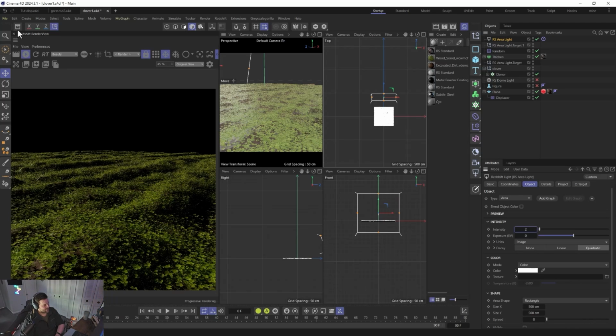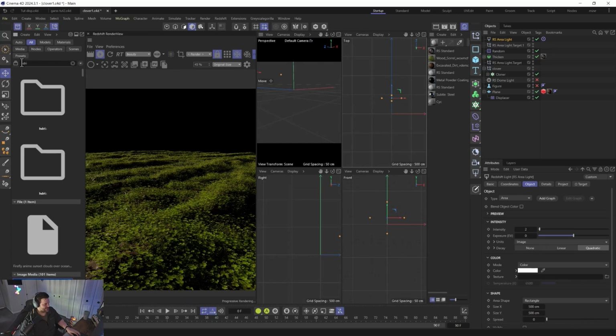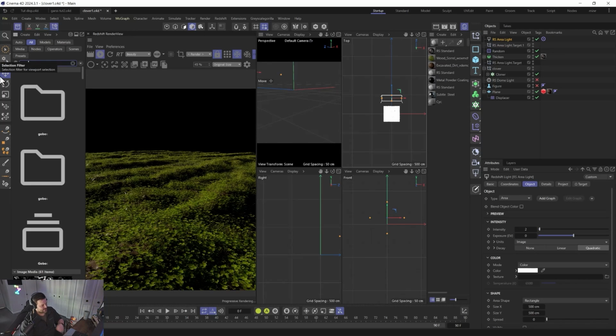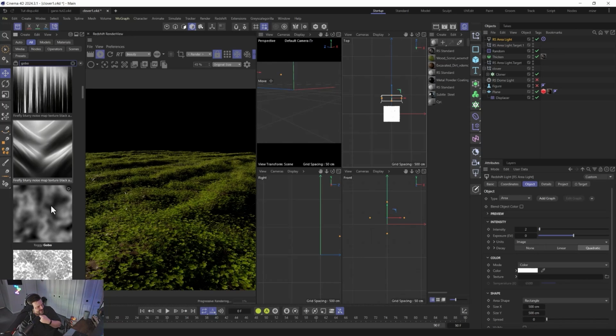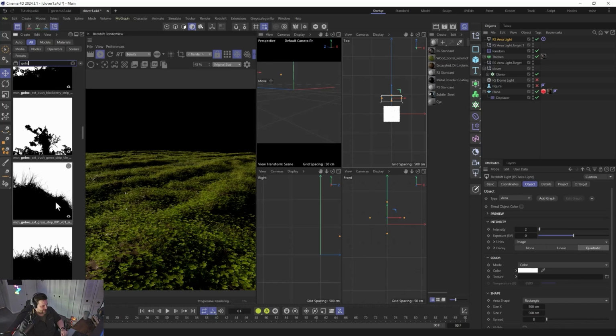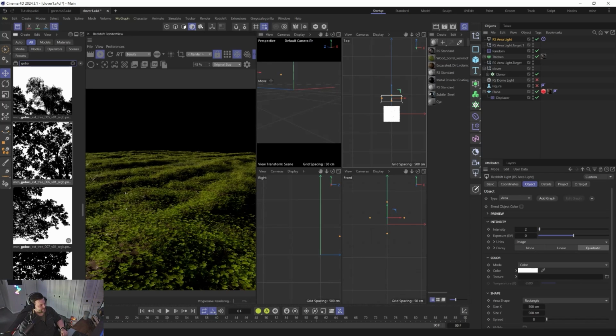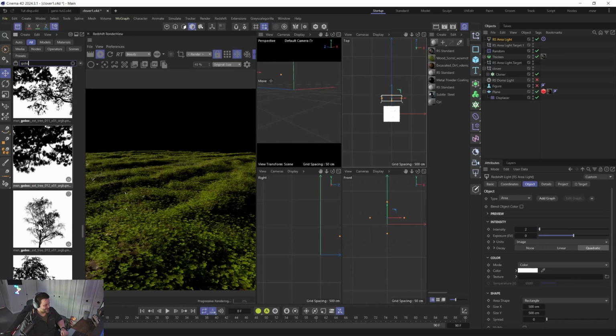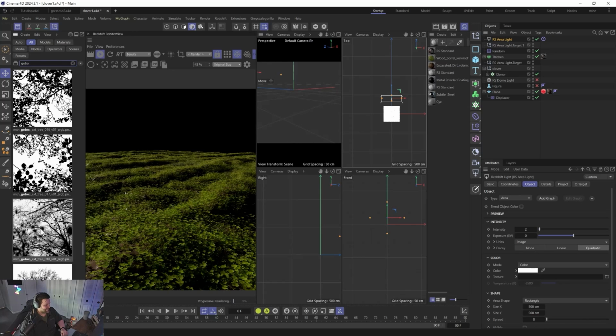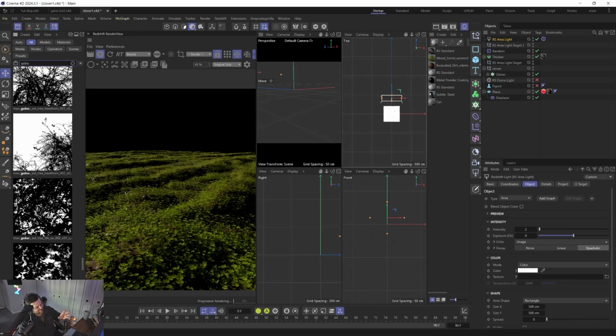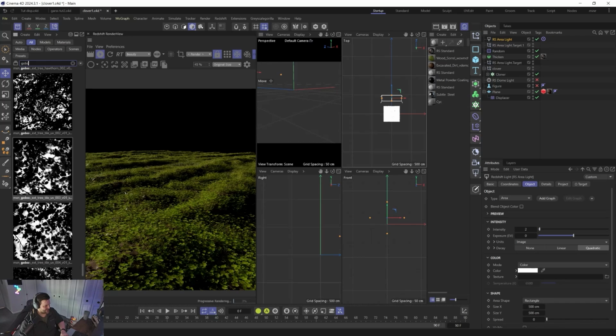There we go. And then what we're going to do is go into the asset browser and type in Gobo. And we're going to grab one that's going to have some good patches. We're going to grab one from Maxon, which is really clear like this. And you kind of just want to look at these and blur your eyes. Because we're going to soften them up, but we want a good array of light and dark patches, kind of like this one. We'll grab that, pull it in here.